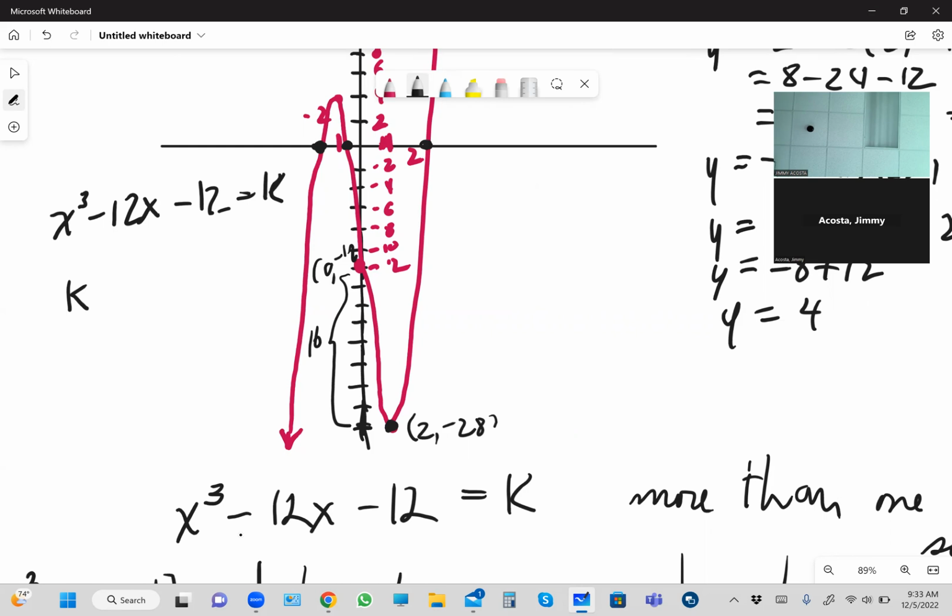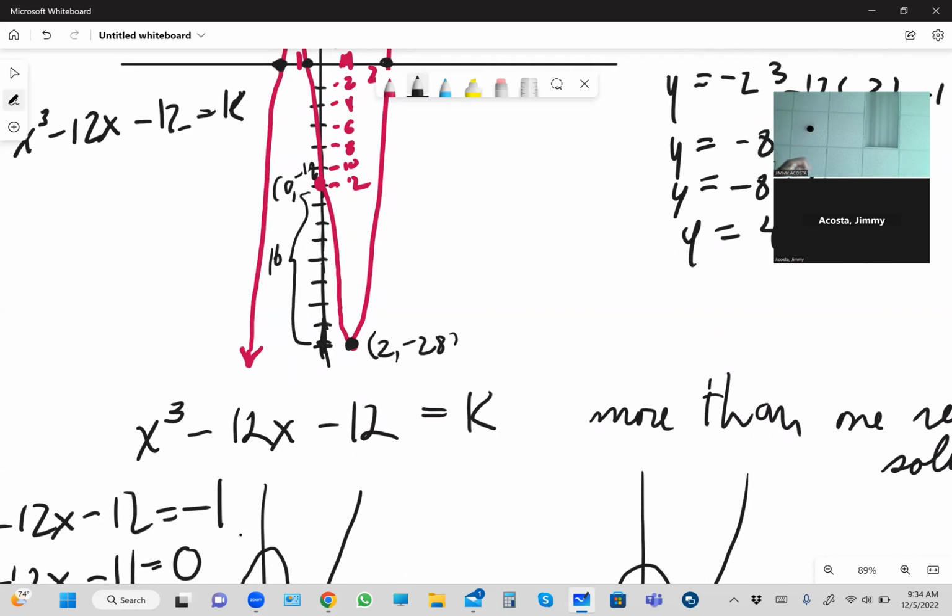Well, look, the k has to be negative. See, because the k has to be, so k negative 28, right? So we can do negative 28, we can do negative 27, we can do negative 26, because when I put the k over here, come on, erase, please erase, not little by little. Okay, my eraser's running out, guys.